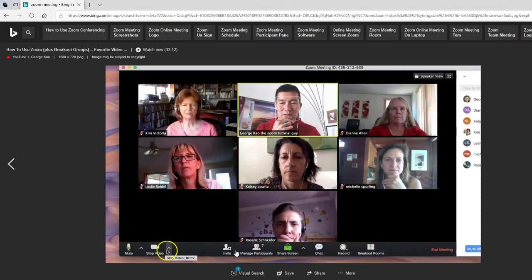Okay, so right here in the middle, it says share screen. If you were to click that button, what it's going to do is pull up a little rectangle here, and it's going to give you all the desktops or all the windows you have open, and you're going to be able to click which screen you want them to see. What that's going to do is they're not going to see your face anymore. Now they're going to see your desktop or your laptop screen.